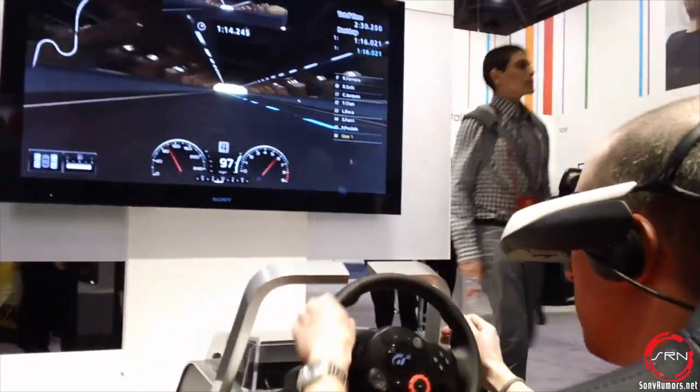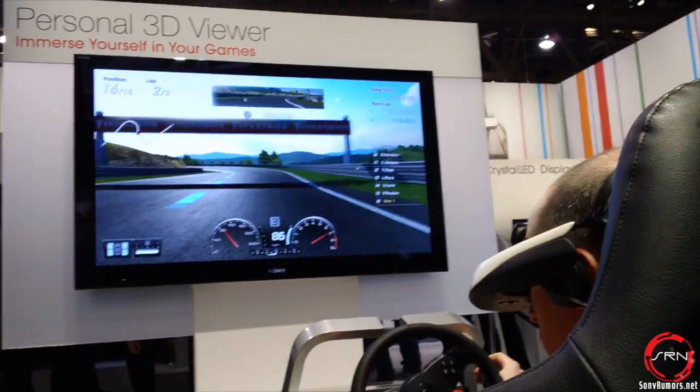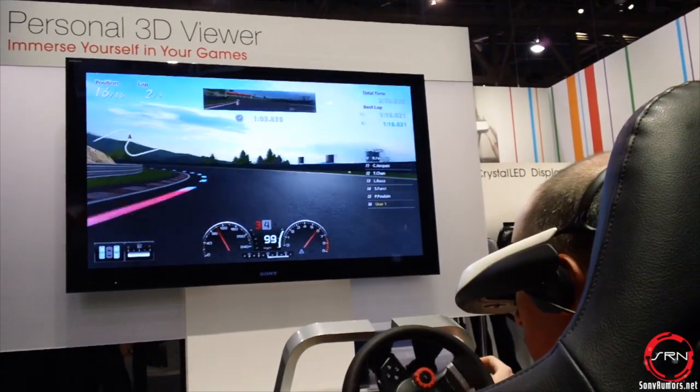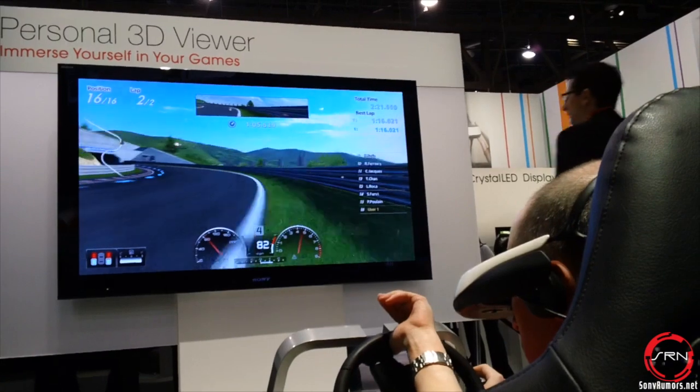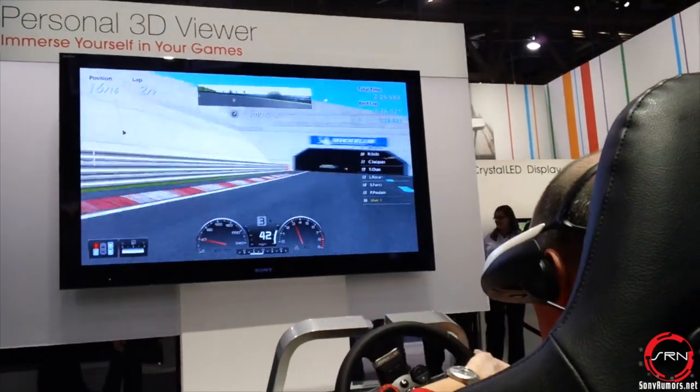The Personal 3D Viewer is right now available in stores for $799, and it not only gives you a surround sound experience but it can also plug into any of your content. It doesn't have to be 3D, although it can play 3D content. Your PlayStation can directly plug into it, or even your Super NES, because all it does is take a line into a box that feeds into the 3D viewer, and you can view any content on it.